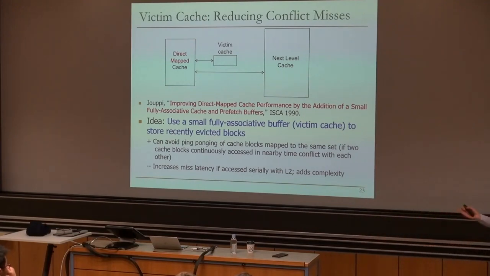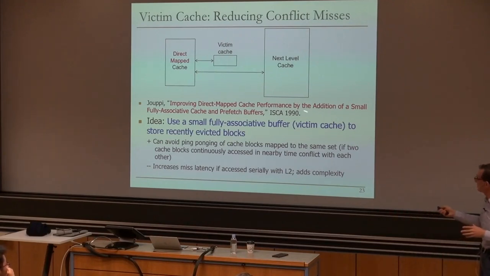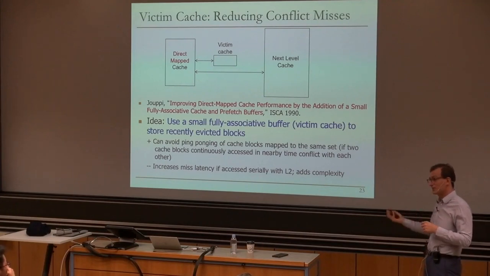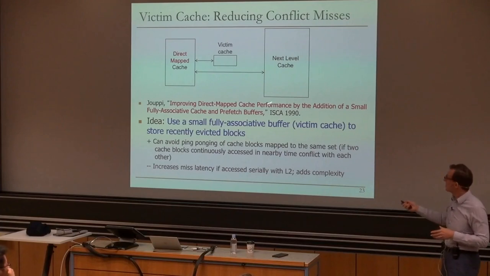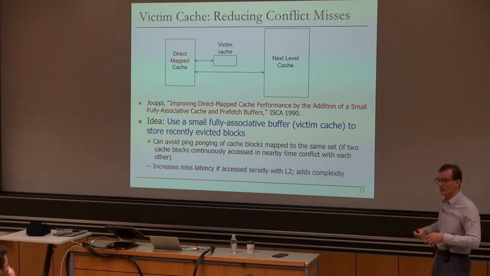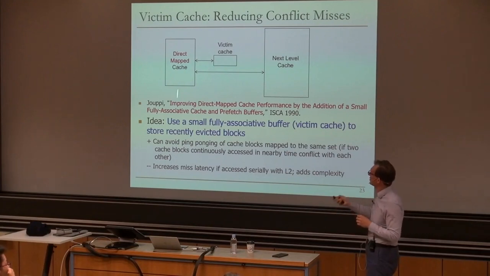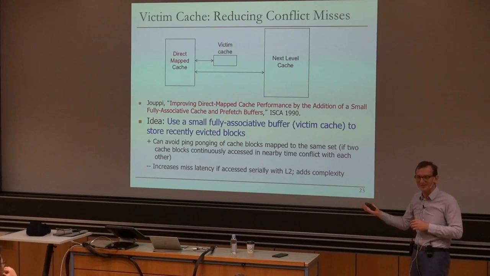Of course, the effectiveness of the victim cache, I think it's a bit debatable at this point in time. This was a very good idea circa 1990s. Today, it depends on how you design things, right? Maybe at the first level cache level, it's still effective. It's not clear if it's as effective in the second level cache. It also depends on how big you can make this, right? And it also depends on your workload behavior, clearly, because if you also thrash your victim cache, you have a problem, right?